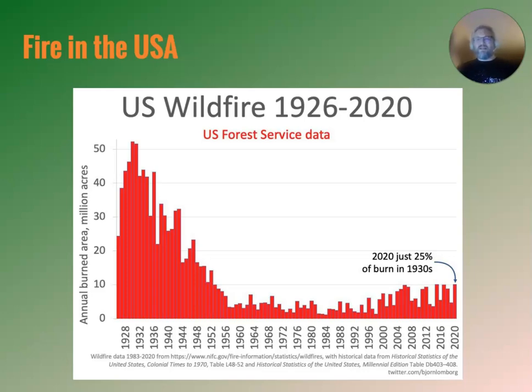So there's clearly something going on here, right? And there's actually two things going on here. There are differences in the data that we have and differences in the actual behavior of fires. So part of what we're seeing here is a difference in the data that we're collecting. So from the 80s onward, we've got satellite data.